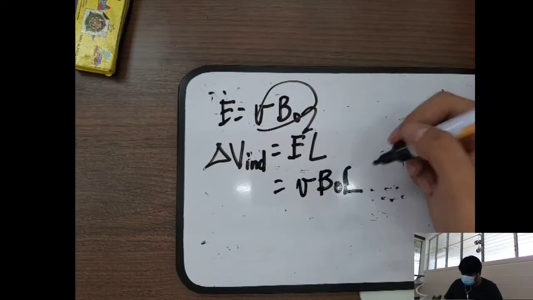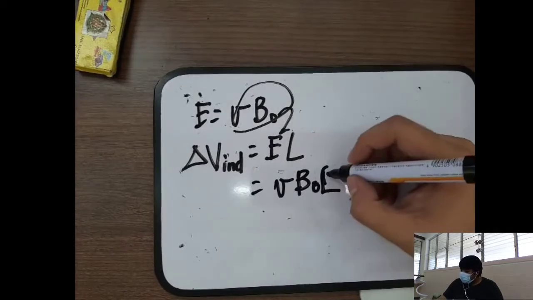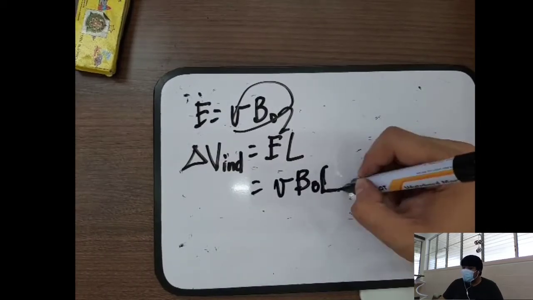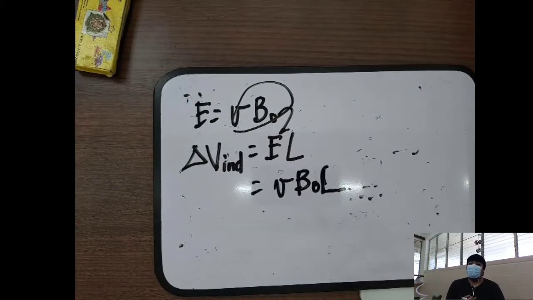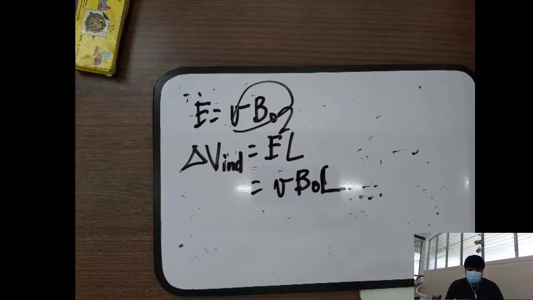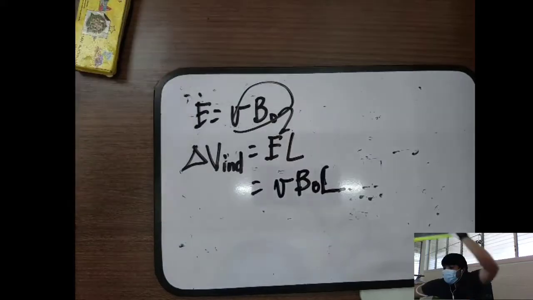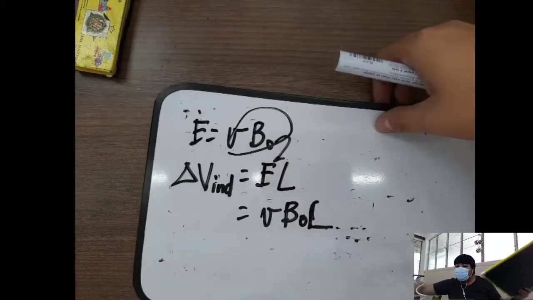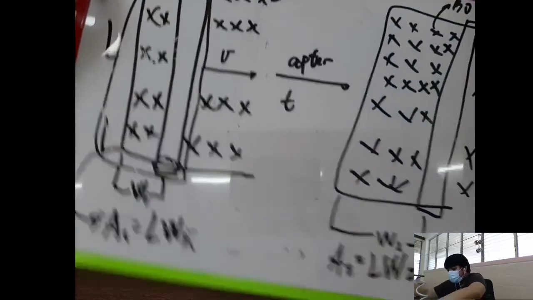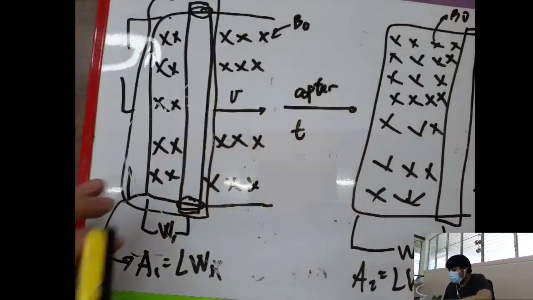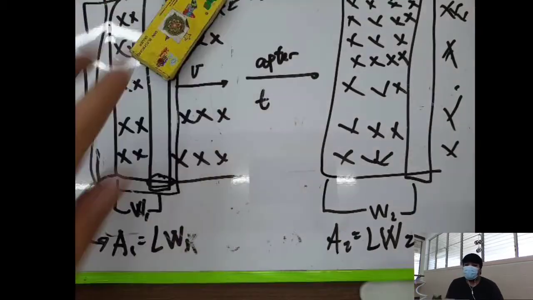Substituting this expression to here, we get this expression here. And remember, since we have a voltage and it is connected to a conducting rail, the conductor on the conducting rail will actually form your closed circuit. Wait lang, erase ko lang ni guys. I'll be back.